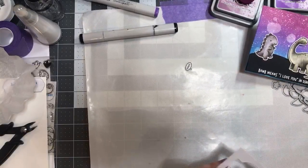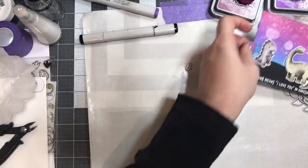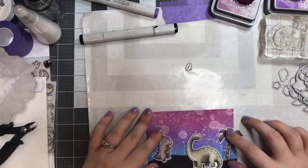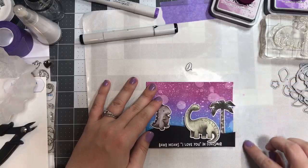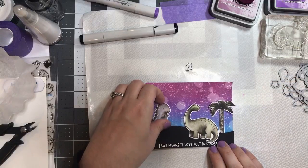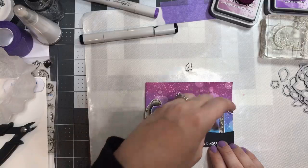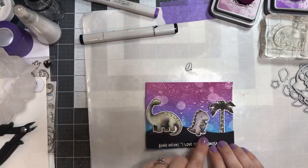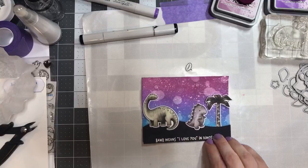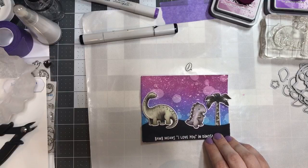Oops. Oh, the dino's not facing each other. You don't think it looks weird? Otherwise, if we wanted to, I could put this one up. I'm going to hang it off the edge a little bit. I could try to switch them. So this one was over here and this one was over here. Then it looks like maybe the mama type of dinosaur is talking to the little dinosaur. I don't know. Could be blushing.